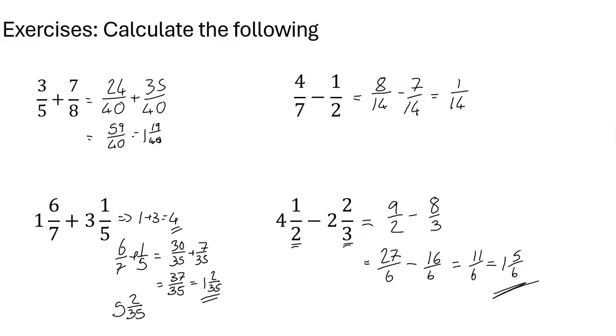So there we go. For each of them, we pick the technique that works for us. However, the key part of each technique, you'll notice throughout, is that I've always put them over a common denominator. That's fundamental. You can't do anything without that. If we don't have a common denominator, we can't combine them. Simple as that.